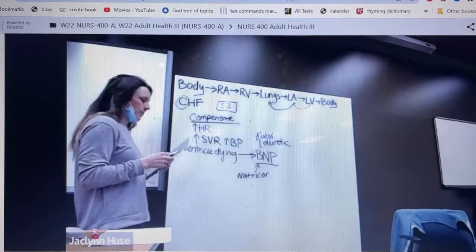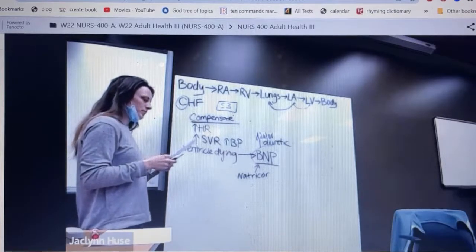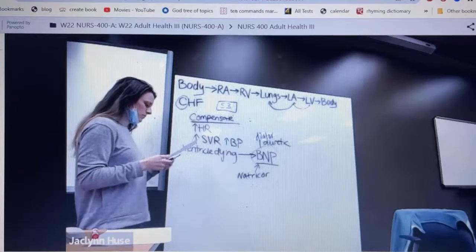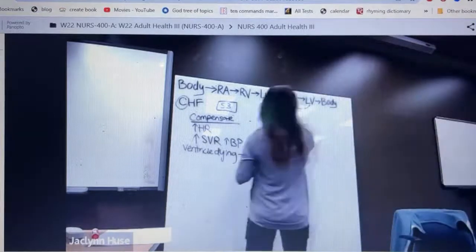She mentions ACE inhibitors, the ARBs, the beta blockers, diuretics, morphine, nitrates. So she starts going into the medications. I feel like we went over these in fundamentals. We did, but she's just saying these are what you give them. Do you want to list them off for me, all the drugs?